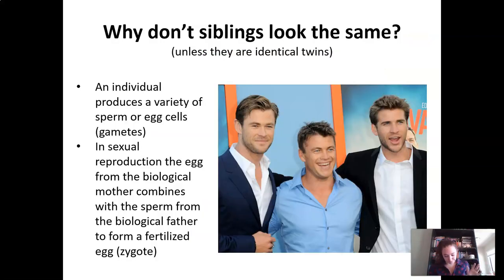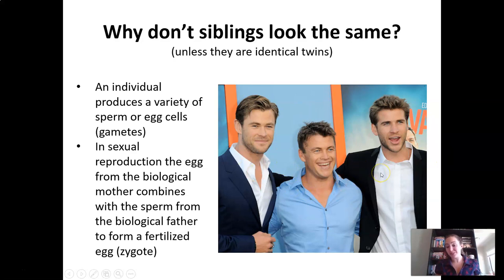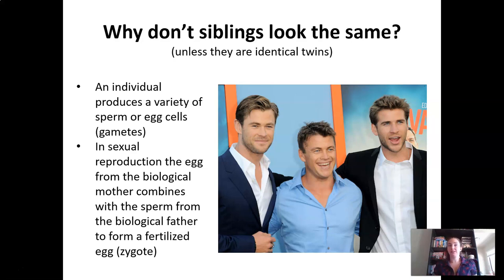So here's the deal. We've determined that our DNA comes from the sperm and egg of our biological parents. If you have siblings that also share both of the same biological parents, you've probably noticed that our DNA comes from the same place but our traits are different. This doesn't seem to make sense, because we've also learned that our DNA determines our proteins and determines our traits. So if our DNA is coming from the same source, how can we have such different traits? So these are the Hemsworth brothers — apparently they're famous. We can see they have different traits even though they have the same biological parents. Me and my sister have the same biological parents, and we actually have a lot of different physical traits.